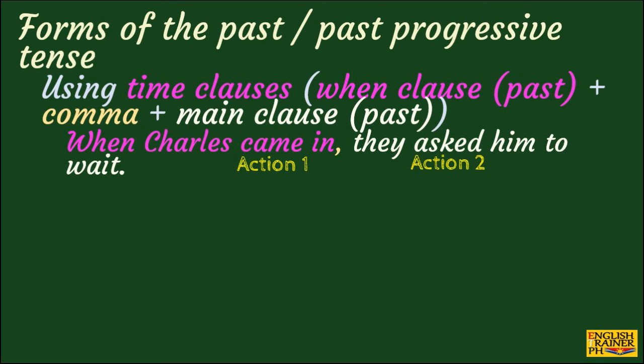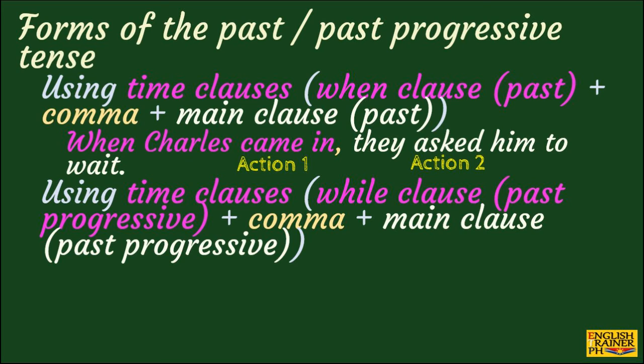But depending on the time word that you use, for example, if I said before Charles came in, they asked him to wait. In this case, is it still the one in the time clause? No, because they asked him to wait before he came in. So even before that happened, they already asked him to do it. So in this case, the action in the time clause is not action number 1, but it will be action number 2.